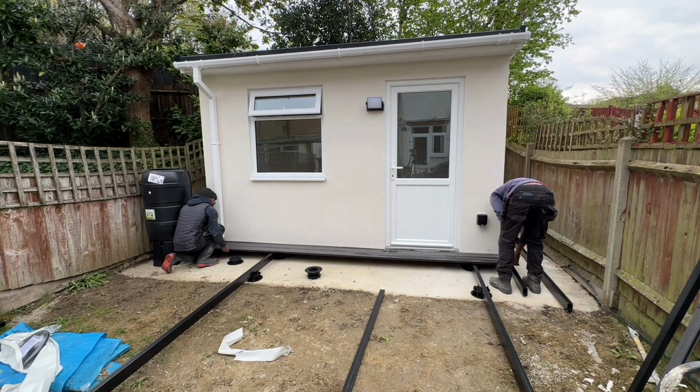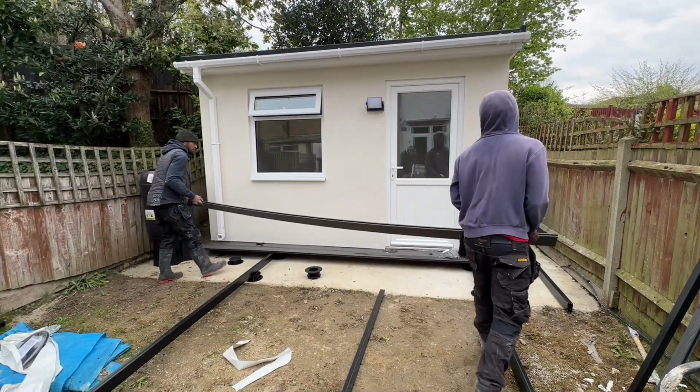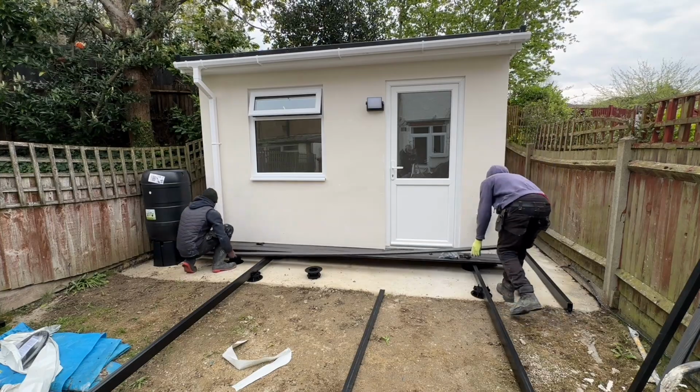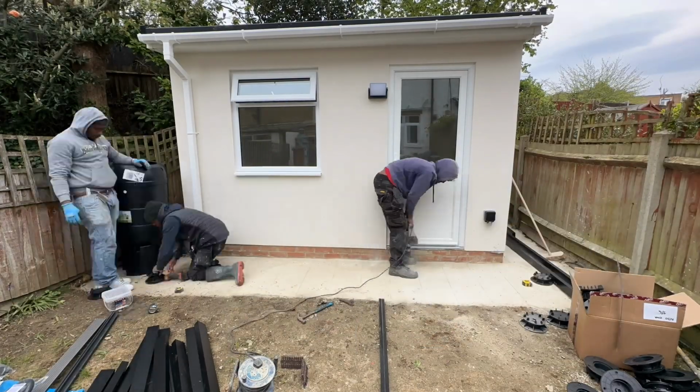So our concrete has all been set. Obviously it's been a couple of weeks and we are ready to fit this composite decking. So we're going to try and see if we can show you what we're doing.